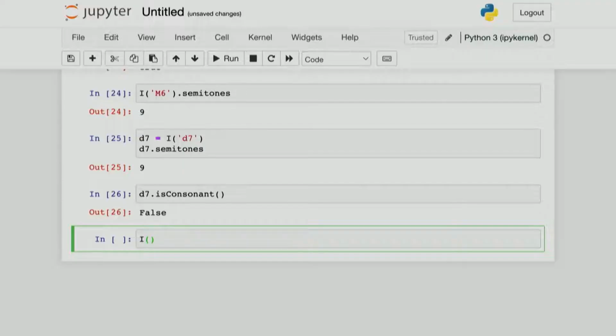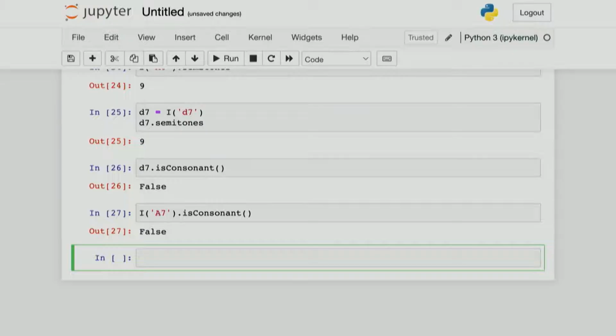An augmented seventh is not consonant either, even though an augmented seventh is another way of saying a perfect octave. Basically, in traditional tonal theory, anything that is marked as diminished or augmented or doubly diminished or doubly augmented or whatever is considered dissonant.